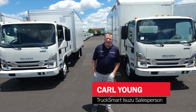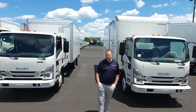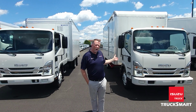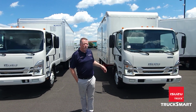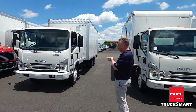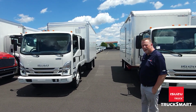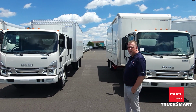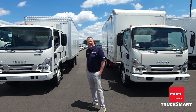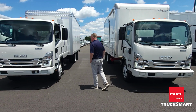My name is Carl. Today I'd like to show you these two brand new Isuzu landscape trucks. This is a 2024 Isuzu NRR gas 19.5 GVW chassis, regular cab. This is a brand new 2025 Isuzu NRR 19.5 GVW crew cab. Both trucks have been equipped with 6.6 liter gas V8, 400 horsepower, 6-speed automatic transmission.